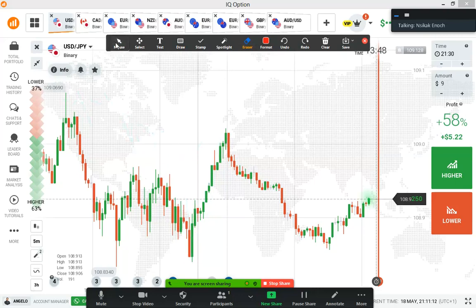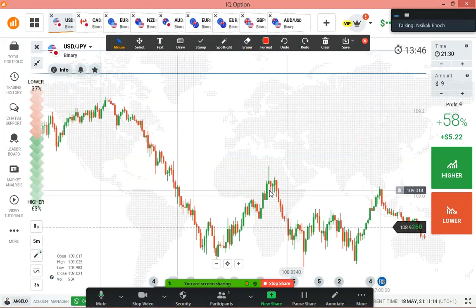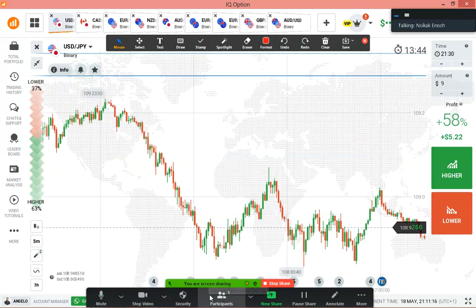So now here we have identified our demand zone. This is our demand zone, so I'm going to draw it. So here I want to draw a demand zone. I want to draw a supply zone here. We can see the market consolidate before this drop.